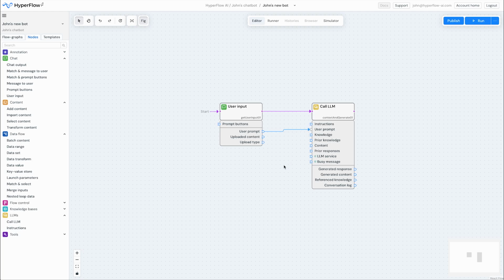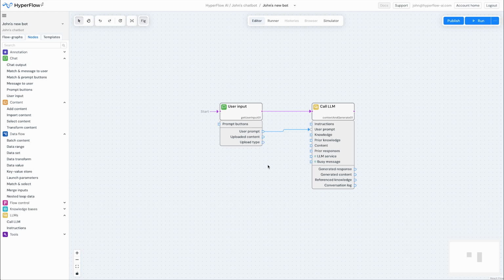You can see that the user input node has other outputs, and the LLM call node has many other inputs. These relate to the varying capabilities of each node, and we'll explore them all in later videos. They are also documented in the nodes reference section of the beta documentation. But for now, these connections are all we need to get a simple chatbot going. As it stands, this will ask for one input from the user and hand it off to the call node to send it to an LLM and get its response, and then stop.